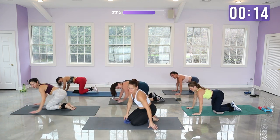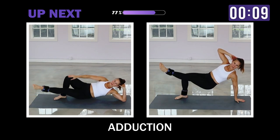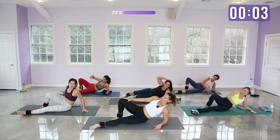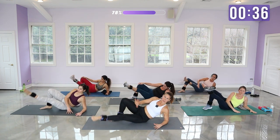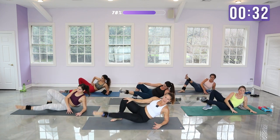That leg comes under for abduction. Again, you have the option if you want foot in front, come onto your hand. Nice lift, release. Have a control bottom, right? So when you bring it down, smooth.